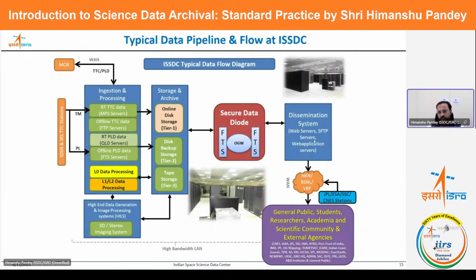It will go to our destination domain, and from there it is sent to our partnered POCs, like yesterday's presentation from SAC, and even tomorrow some presentations are there. They are also all our connected POCs. Then for storage, all data will come here, and then automatically data will be taken as a disk backup, and then as a tape backup. So this is a typical pipeline. And you, as users, are connected here and will be accessing one of the applications here.